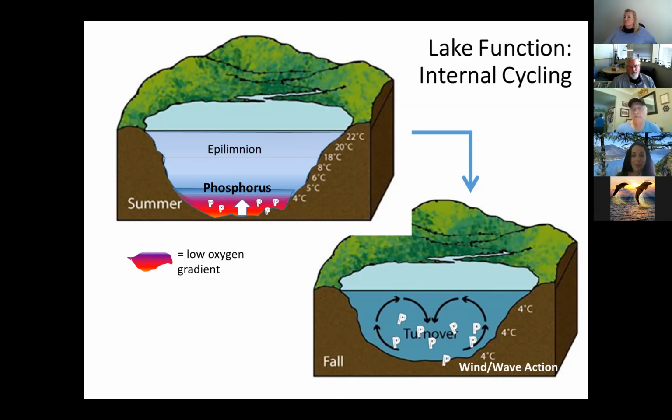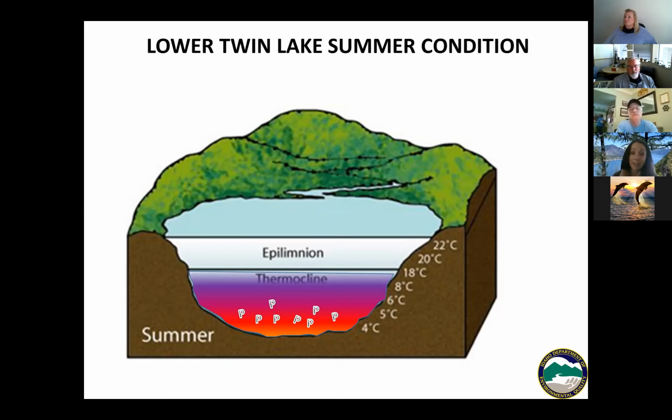So it's really concerning for Lower Twin Lake, and this isn't the Upper Twin, because it doesn't stratify, is that low oxygen condition is clear up into the thermocline, almost to the epilimnion. And this was observed back before the 1990s by Falter as well. He says in his reports that low oxygen goes clear up into the water column.